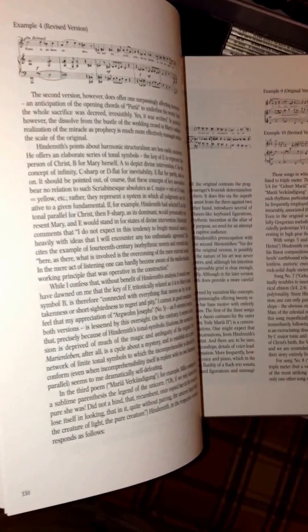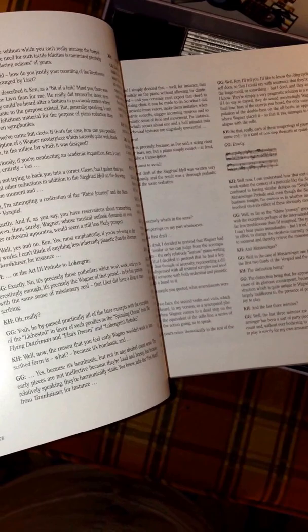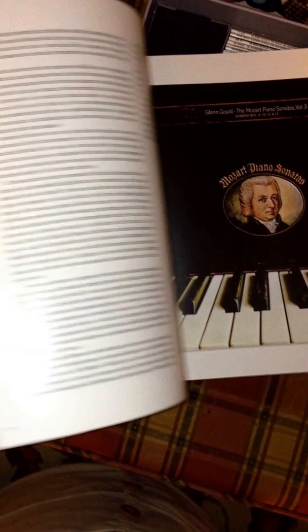And this is a 350-page plus book. Looks like we got some musical notation. And looks like interview. This thing is just awe-inspiring.